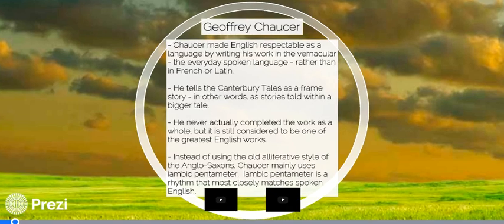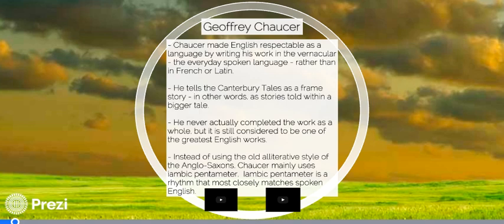All right. First of all, like I said, this was written by Geoffrey Chaucer. He really began to elevate the respectability of the English language because he started writing stories in English. You've got to remember, back when we talked about the Middle Ages, that the predominant languages spoken by nobles or clergy were French and Latin, and he really elevated the idea of the English language because he started writing these great works in English. Before then, it was just viewed as a commoner's language, and he really helped to elevate the connotation of the English language.